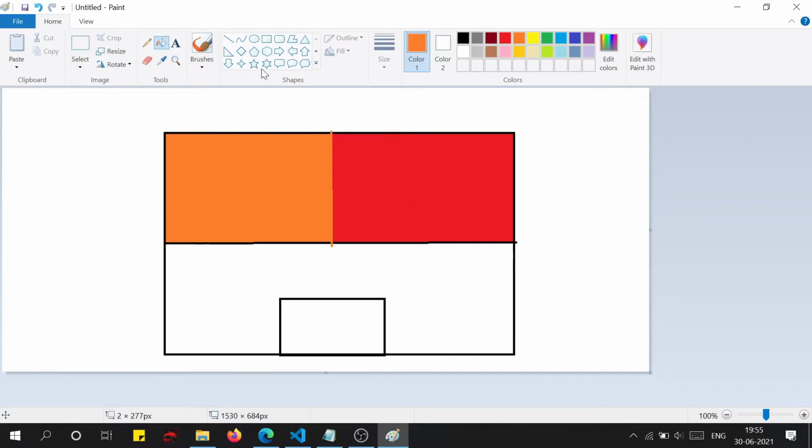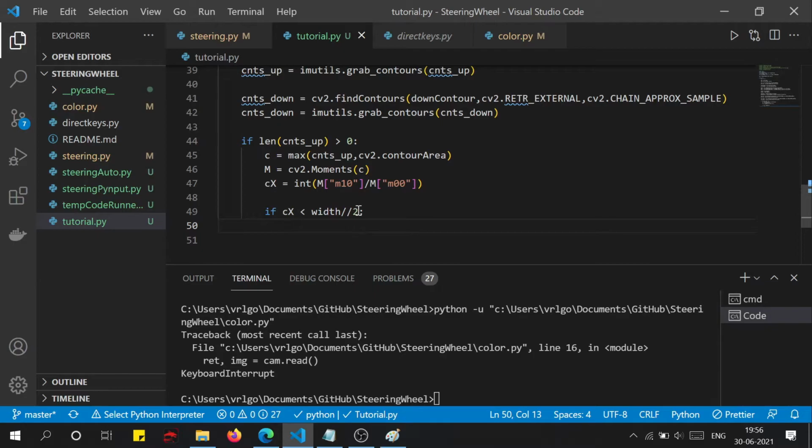So instead of that, what we will do is we create another rectangle here and color it with black as well. Let's just say we color it with white. So this will be our empty area. If the contour is in this area, the car does not move left or right. I tested this out and made this area 35 pixels long.